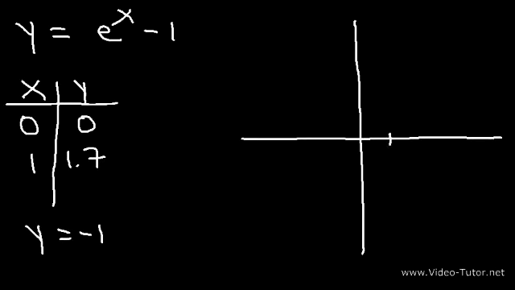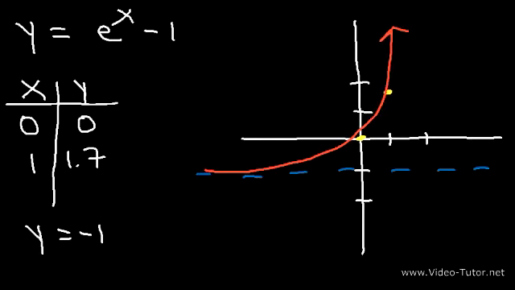So we have plenty of information to graph the function at this point. So let's plot the horizontal asymptote, which is not there. It's over here. The first point is 0, 0, and the next point is 1, 1.7, which is approximately there. As before, we're going to start from the horizontal asymptote and connect to the 2 points. And so that's a rough sketch of the curve that we have.